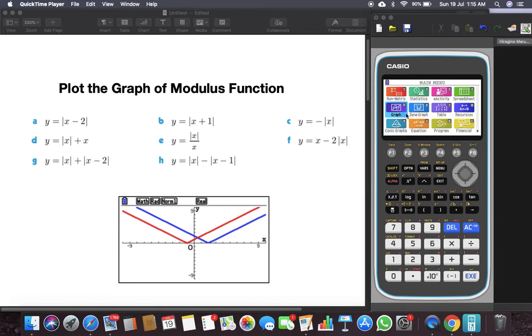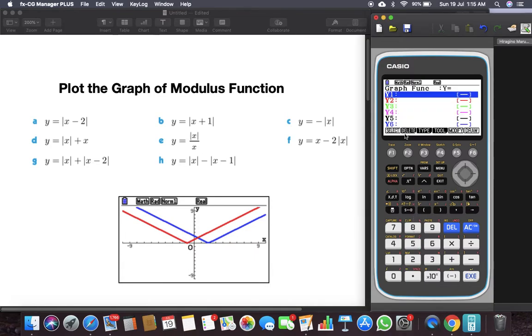In order to draw any graph, we would go to graph application by pushing 5, and there we can type in a function. But if we try to plot modulus of x minus 2, we need the modulus function. So for that, we'll push the option button and hit numeric, then you can see absolute function as F1.